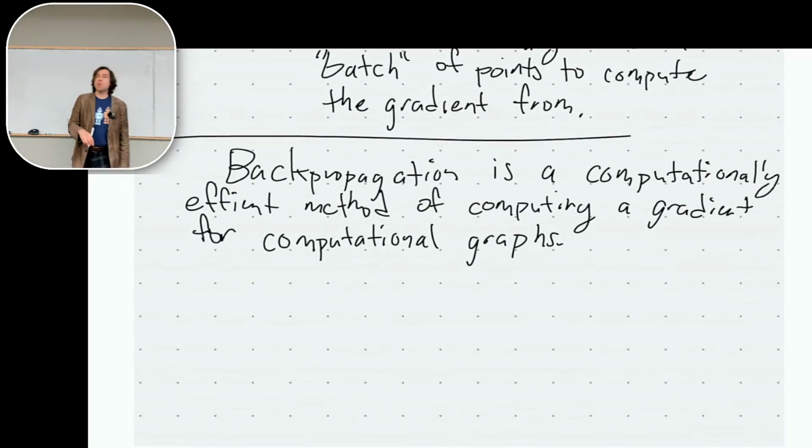The key sticking point is that old little bugger, the chain rule from calculus. I see some smiles, good. People remember the chain rule and its perniciousness, okay?